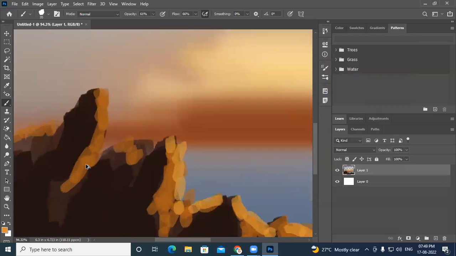So if you want to make them as a single stroke, then after the brush tool here we have a, what? Last one. What is this tool? Mixer brush tool. Yeah, mixer brush tool. So by using this mixer brush tool, at these edges, you can mix the shades like this a little bit. So it looks like realistic rocks now whenever you mix the shades.